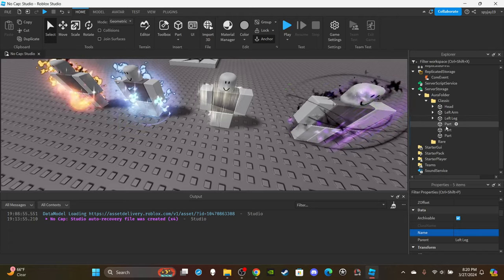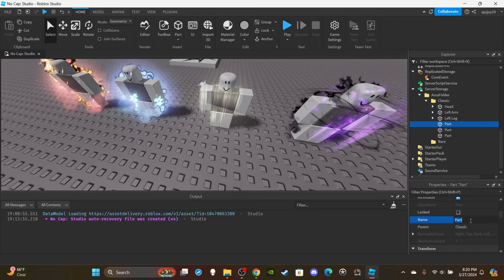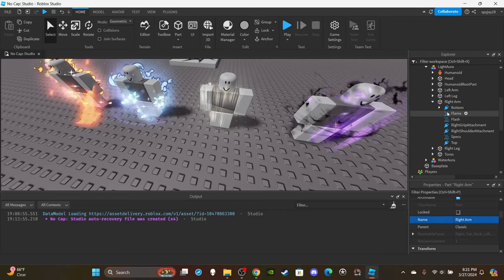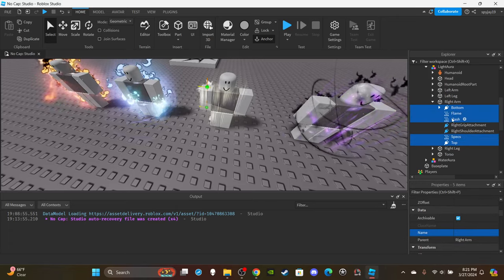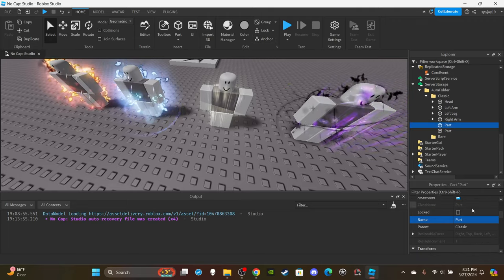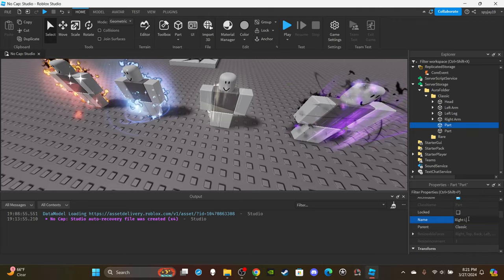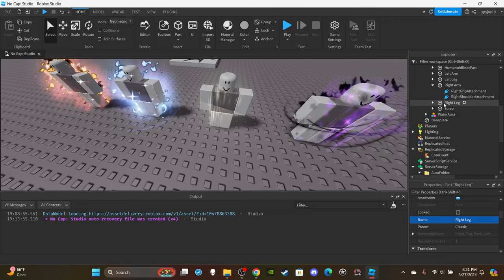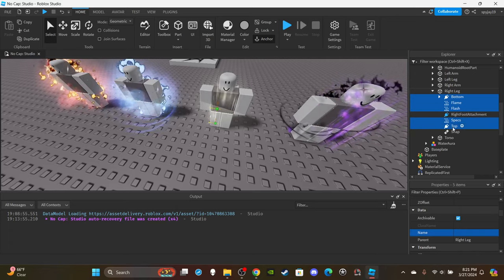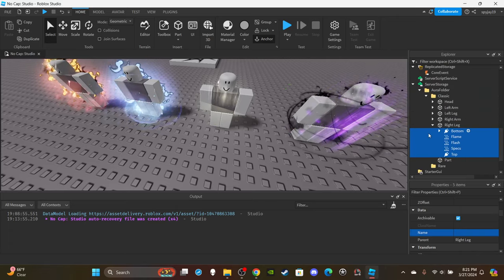Then moving on, of course, we're going to have our right arm. Then go to right arm, drag and drop, bottom, top, particle emitters, boom, right arm. Then next we have right leg, right? Open up right leg, grab everything, drag it, drop it in right leg.